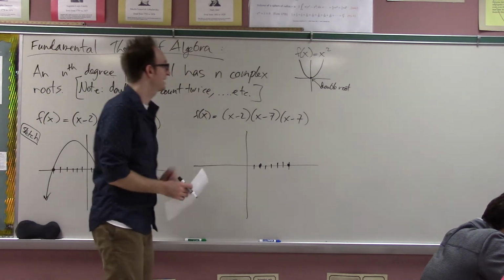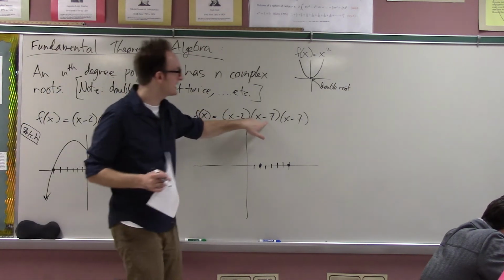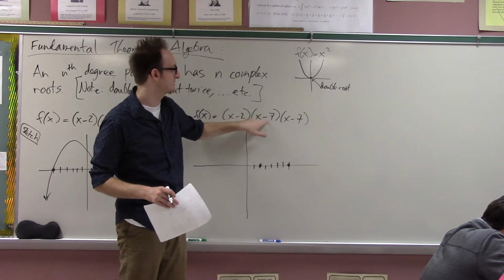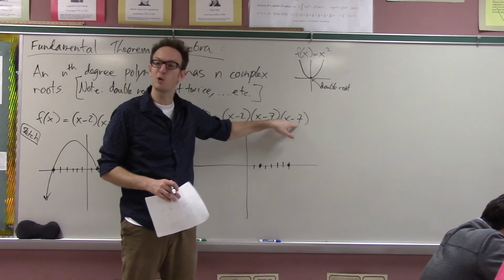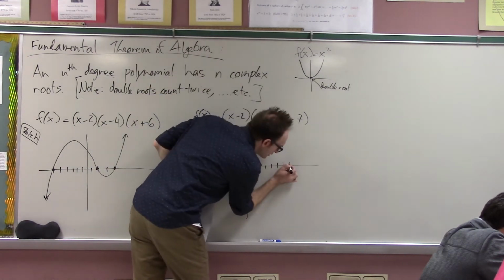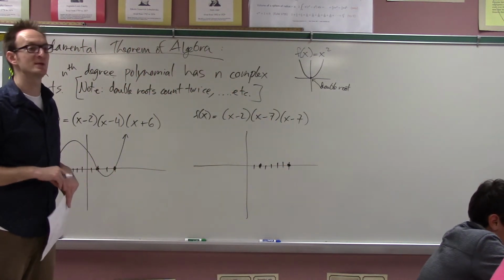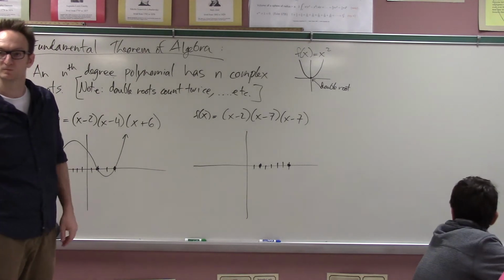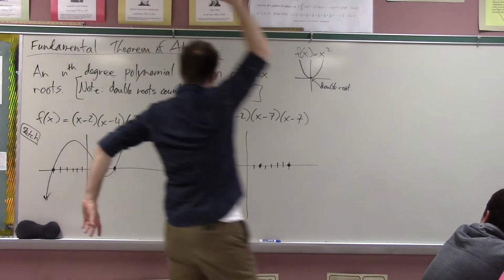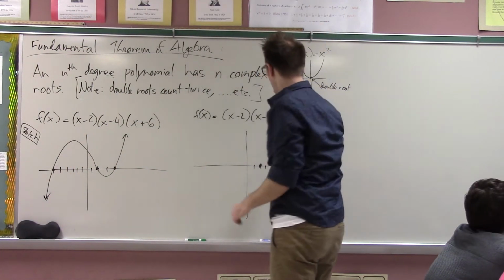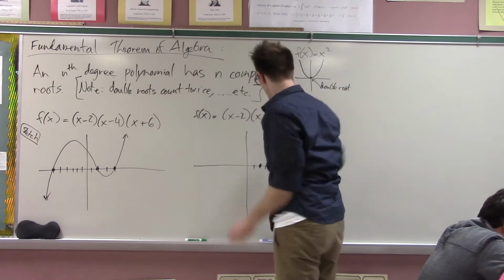If you think about it, instead of these both being 7, if this one were like 6.9 and this one was like 7.1, then you'd have 2 roots that were like really close together. And what would this look like? What's the end behavior for this function? Same, positive. Also same, right, like this. And so it's also coming up.